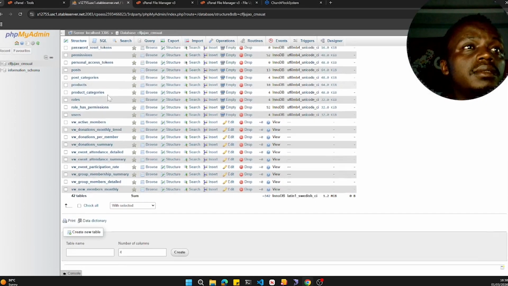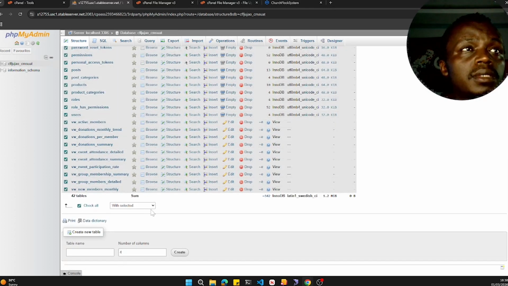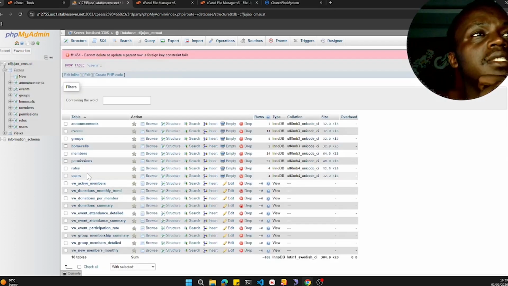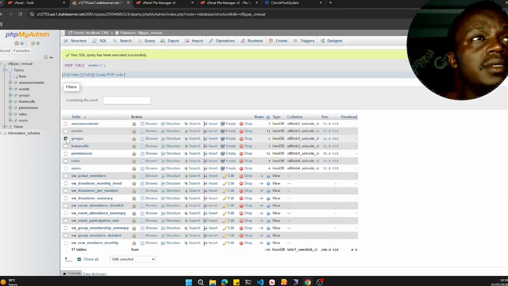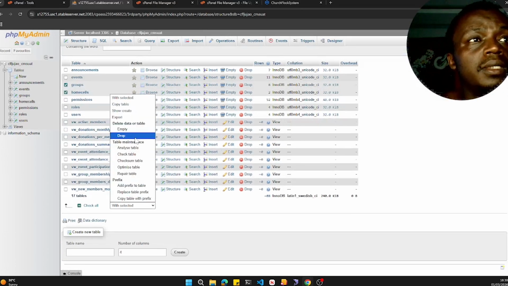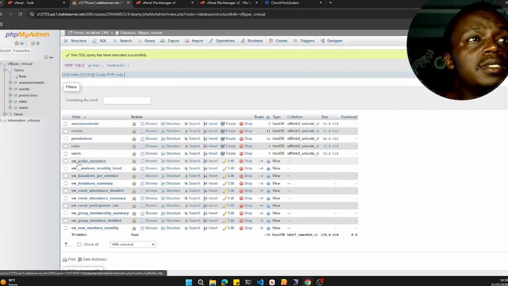What I want to do is drop everything. I don't want it to start trying to drop users, of course, since users is referenced in other tables. So we must start with a table that is not referenced anywhere by the other tables. Like groups, but groups is in the members. Let's try members. Now the members is gone. So these home sales and the rest, don't worry about them, as these are the views.